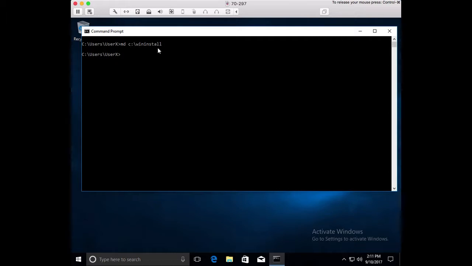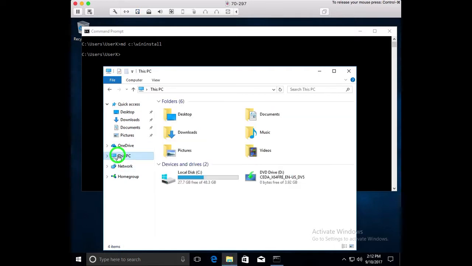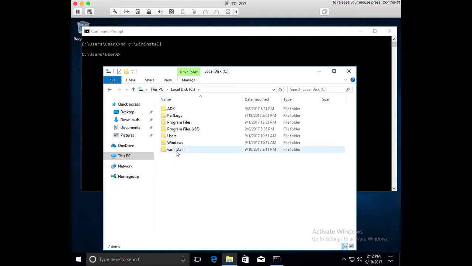Now, very quickly, when using the command prompt, there are a number of commands that do the same thing that we can do if we were just using the Windows graphical interface. So MD is the command make directory or create a new directory. So what I just did was I created a new directory in the root of the C drive called WinInstall. So if I come down to the File Explorer, go to the local disk, the C drive, you'll see there's now a WinInstall folder. It's empty, I just created it, but there's a new WinInstall folder here. That's what I just created here.